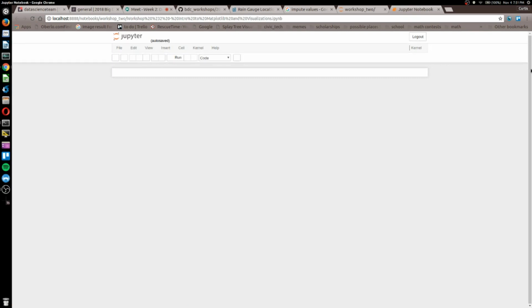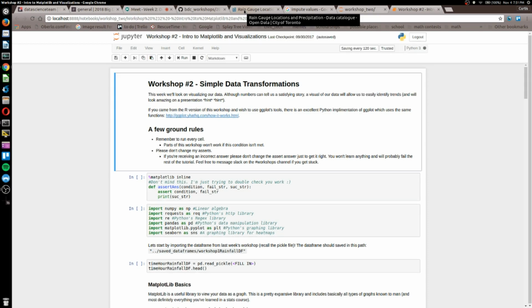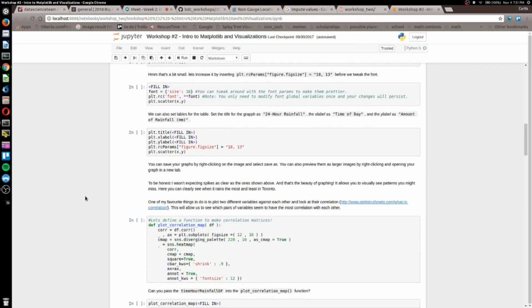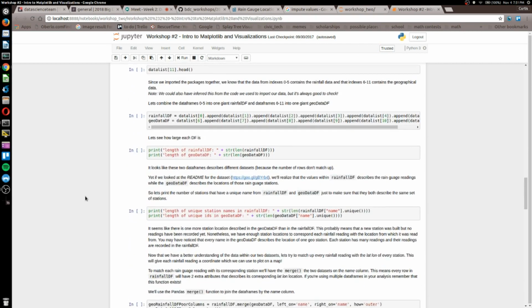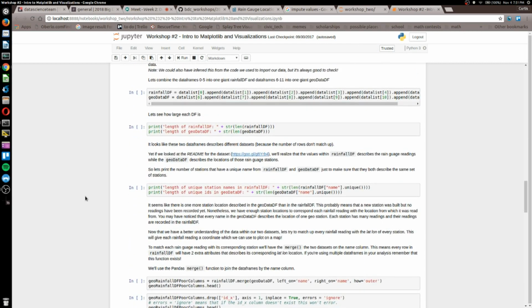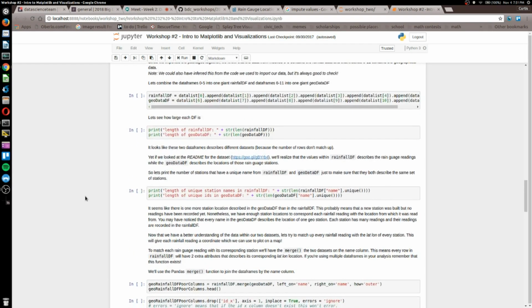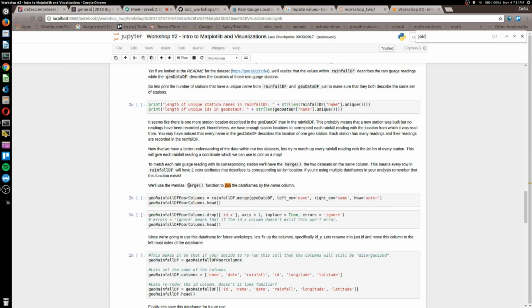Basically, you want both data frames to have the same column attribute, so the function knows which column to merge the two data frames on. Oh yeah, sorry, it's a merge.